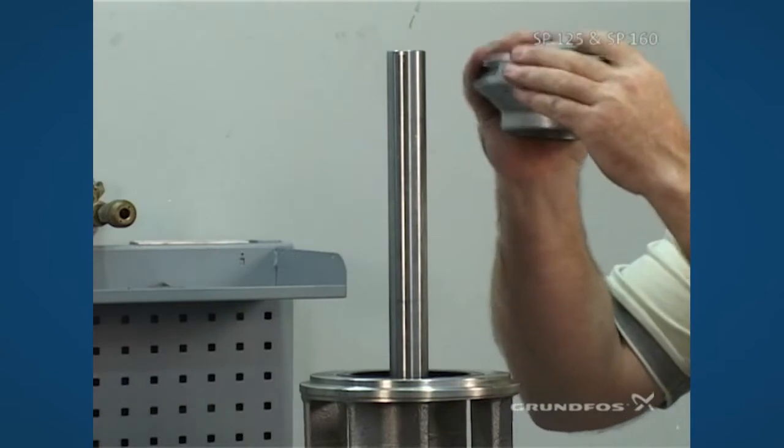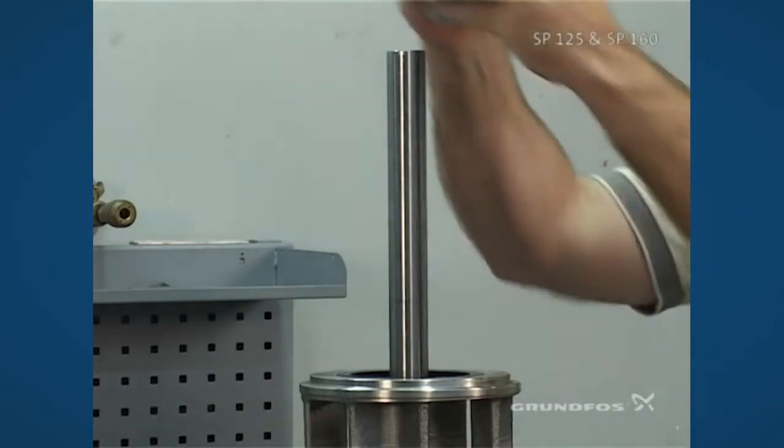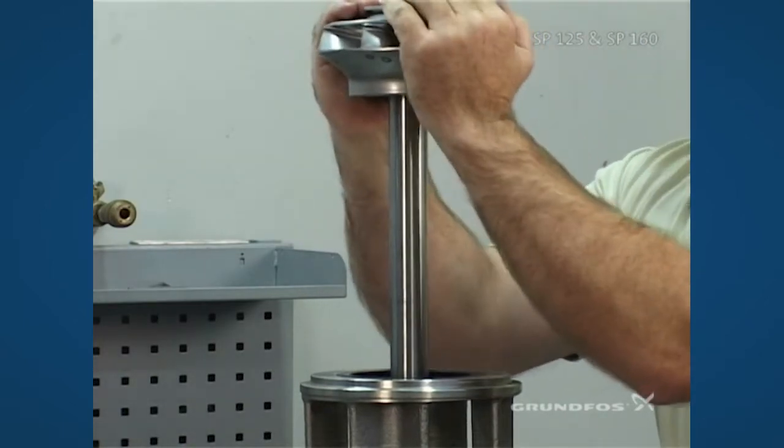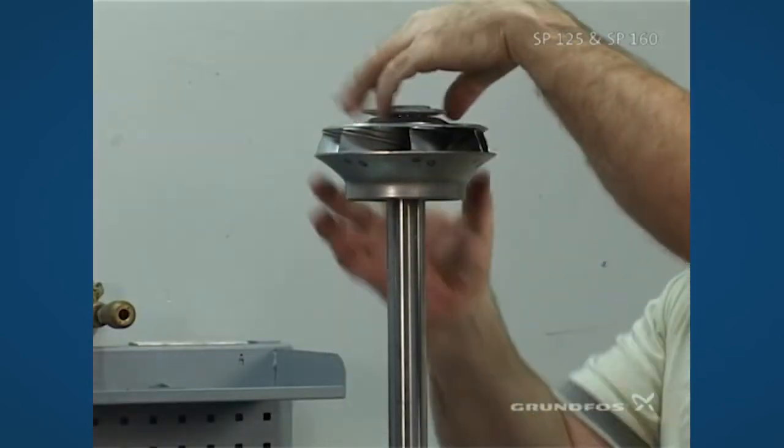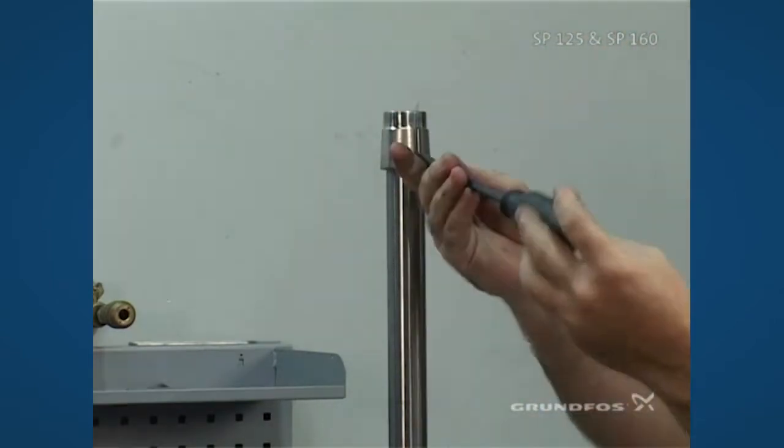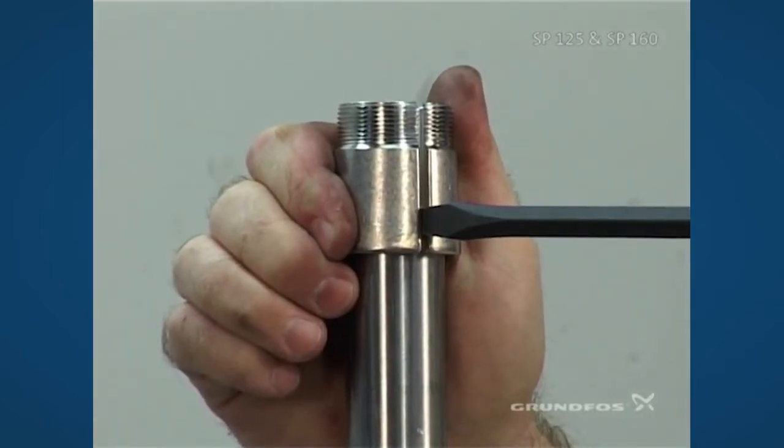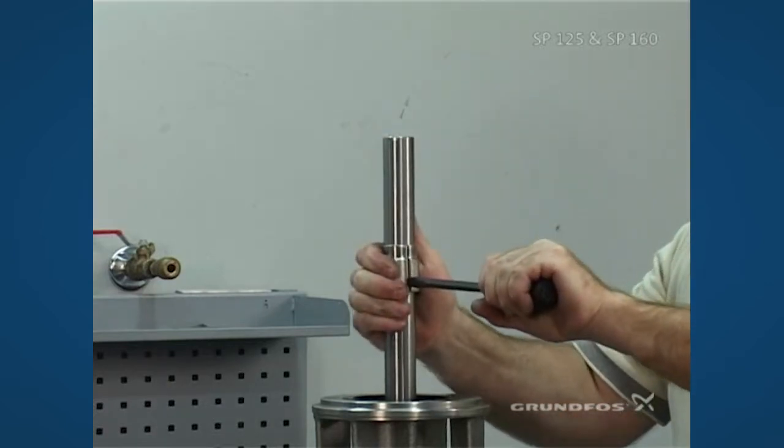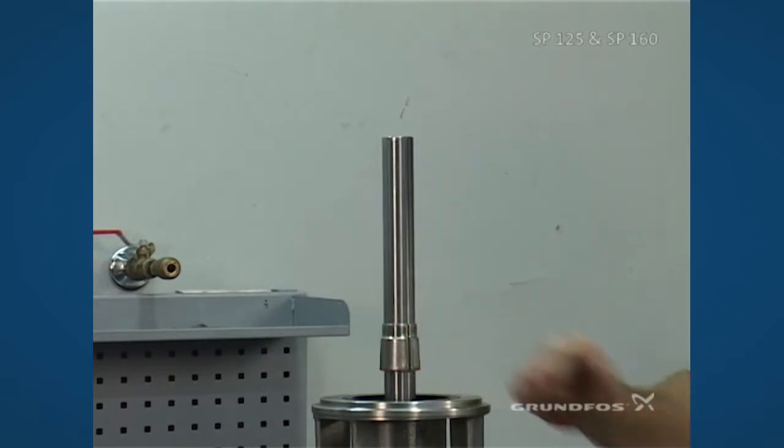Now we're ready to add our first impeller. You may have to back the nut off a little bit to slide it down the shaft. Sometimes if it gets stuck like it is here, you can back it all the way off, take a screwdriver and pry in the gap, open the gap slightly, and then slide the split cone down the shaft almost to where it's going to be positioned.